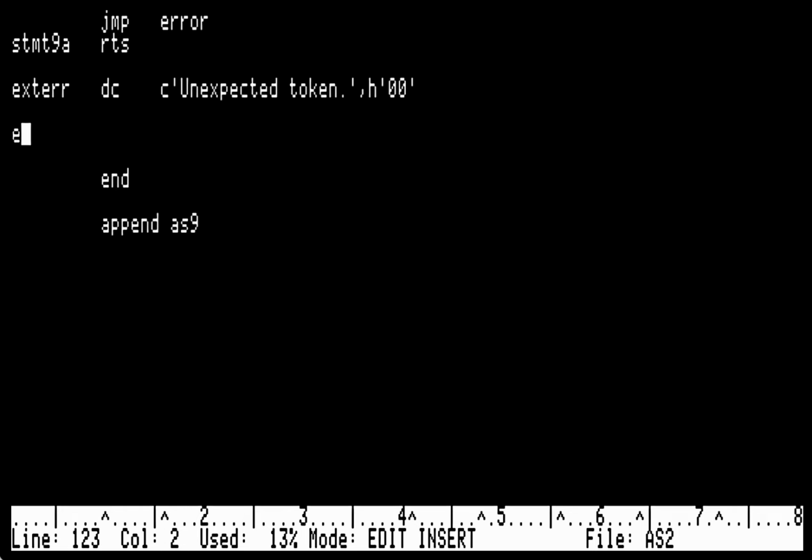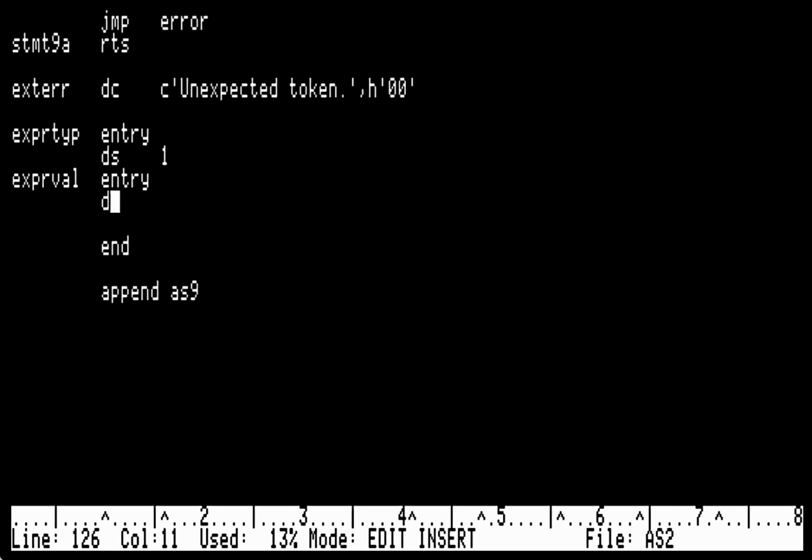Okay, it has to look like this. expr type has to be immediately before expr val, so if we copy all these 3 bytes, they get copied correctly into the symbol table, which also has the 1 byte type followed by 2 byte value.